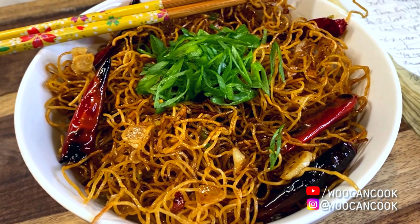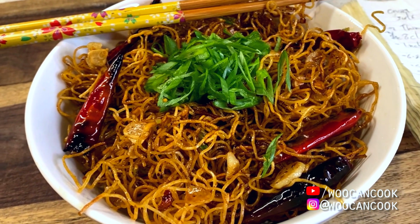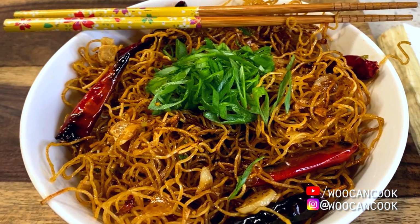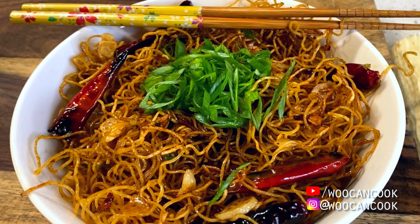Finally, I'm not necessarily saying that this is a healthy option per se, but it does rank pretty high on my list for tasty vegetarian ideas though, so if that's your game, this is a good one to take a shot at.